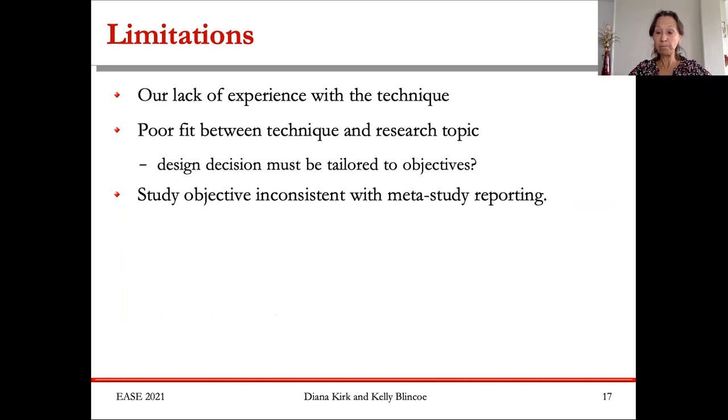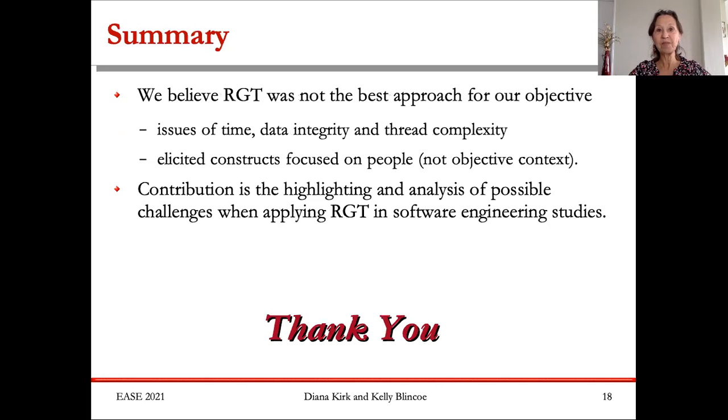It may be that looking at practices, the technique's not suitable for something as complex as practices. Maybe it's okay for some objectives, but not for others. And of course, in the end, we're reporting on a meta-study when we'd actually hoped to report on just a plain study about practices. However, in summary, we believe that RGT was not the best approach for our objective, for the issues of time, data integrity, and threads complexity that we talked about. And also because the elicited constructs focused on people and not an objective context.